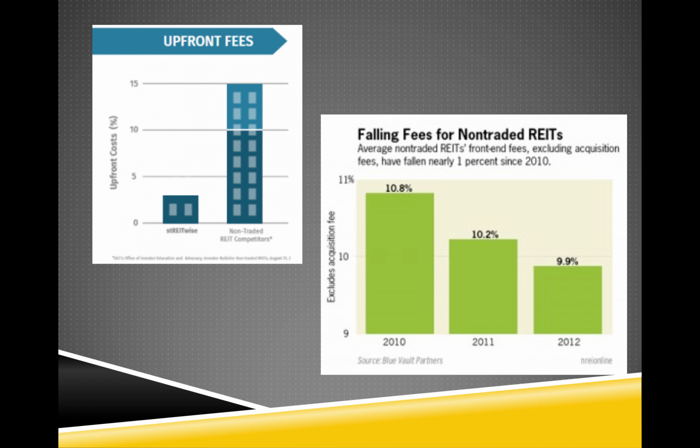It's probably a large part because of the upfront fees associated with these. When non-publicly traded REITs issue shares, they're sold through brokerage firms. It's very common for the commissions on these things to be 10%. So 10% of all the money that's being raised goes to the broker dealer. In addition to that, you can see marketing support payments paid by the REIT to the broker dealer firm that helps pay for seminars and things of that nature. Another 2 to 3% in essence. And that really contributes to the underperformance of these REITs.